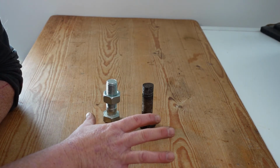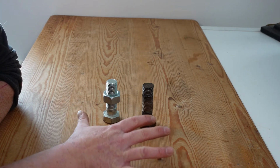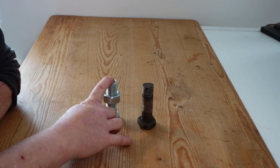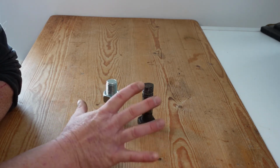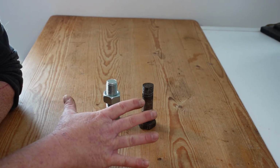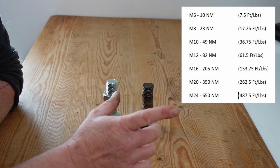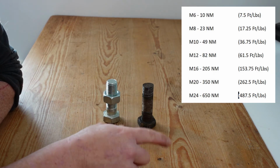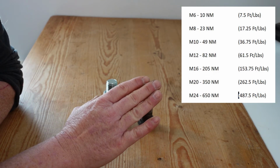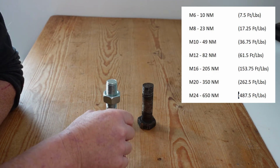Now, generally speaking, manufacturers of bolts, their torque or tightness rating is generally to achieve about 60% of proof strength, and that proof strength is where you move from elastic distortion into plastic distortion. So on the right hand side of the screen there, I'm going to stick up 7 different size bolts, M6 through to M24, and I'm going to put in a manufacturer's torque recommendation to achieve the proper tightness on those bolts.